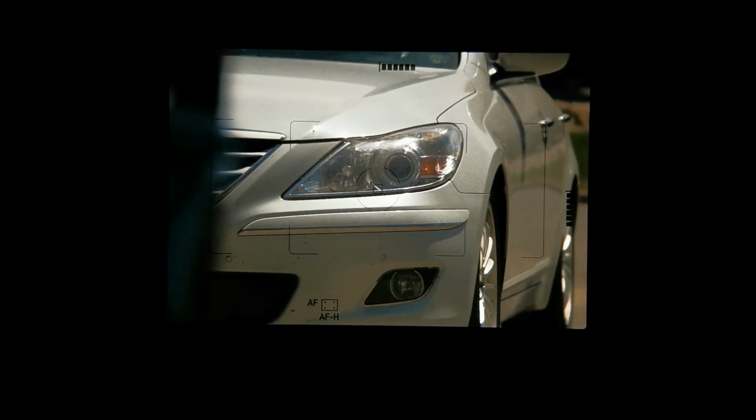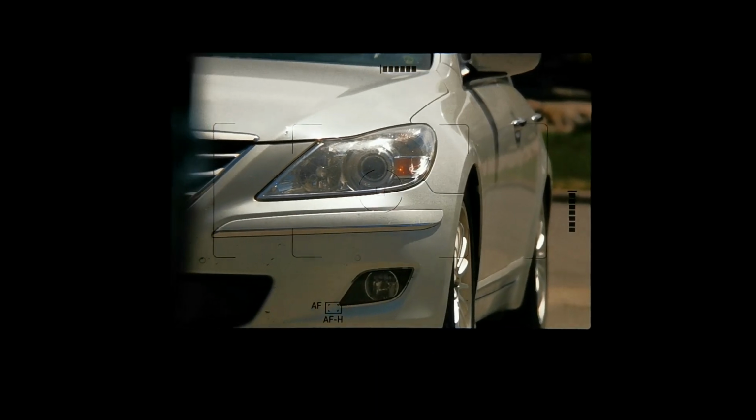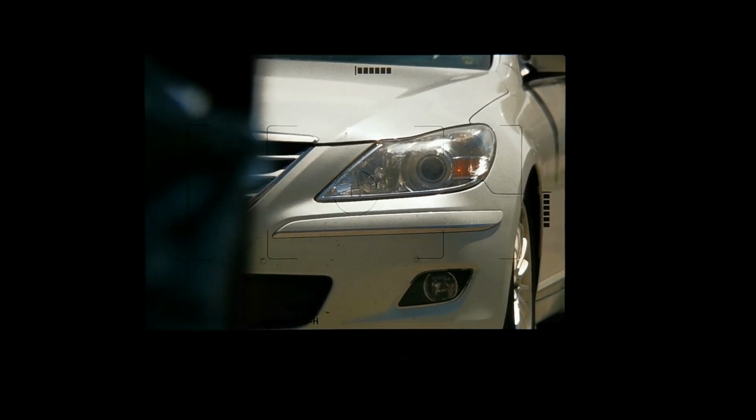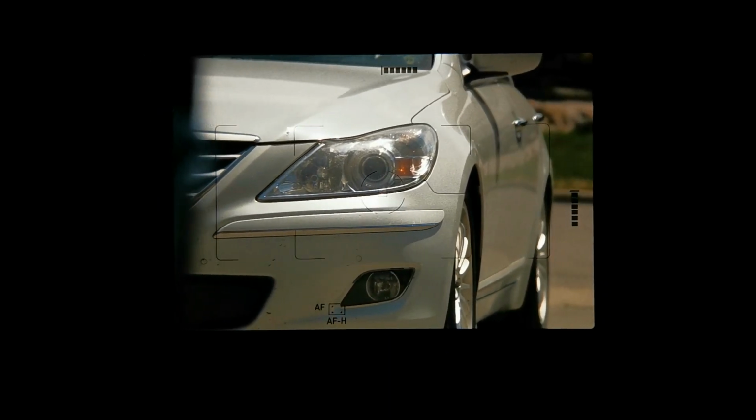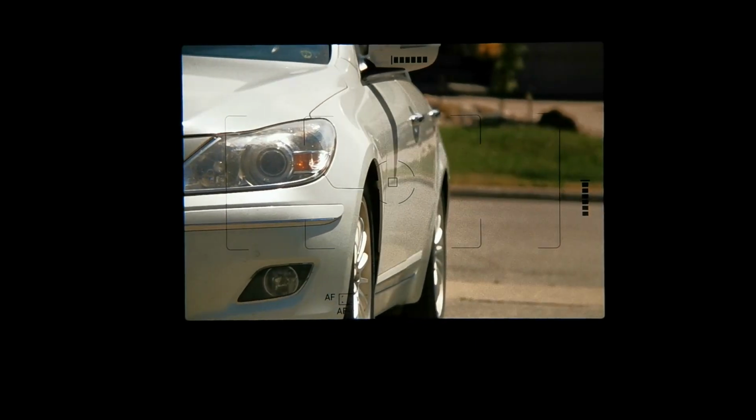Okay, so now we're in trackability mode, and as you can hear, with every incremental difference, the autofocus is being engaged.